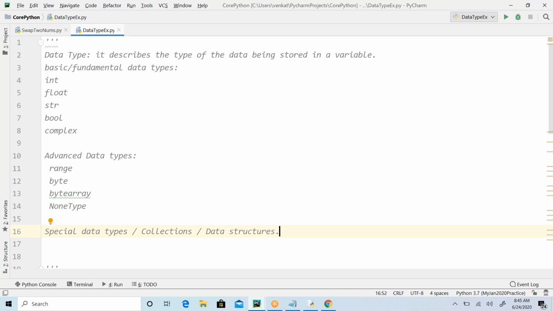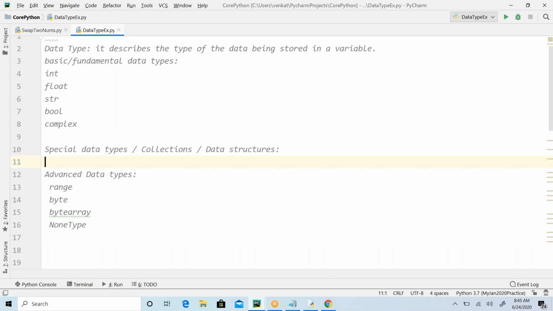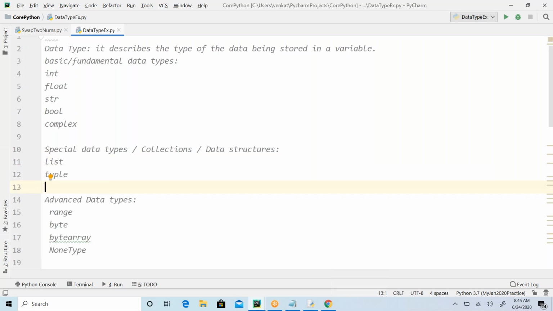They are not a single element; they occupy a group of elements, and that group is organized using different types according to their advantages and facilities. So we have the list type, the tuple type, the set, the frozen set, and the dictionary.